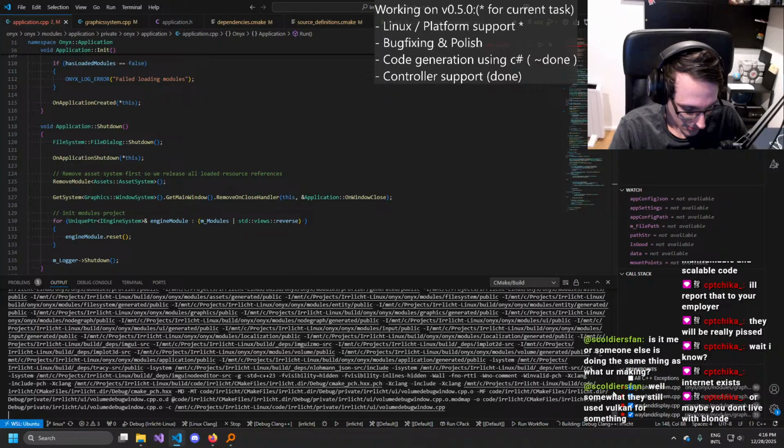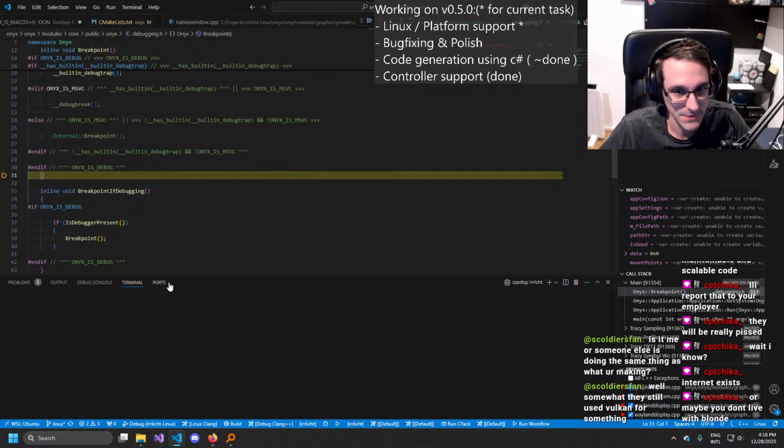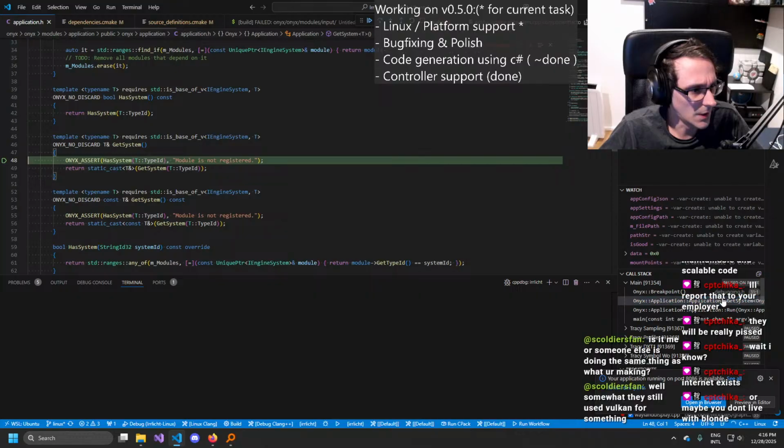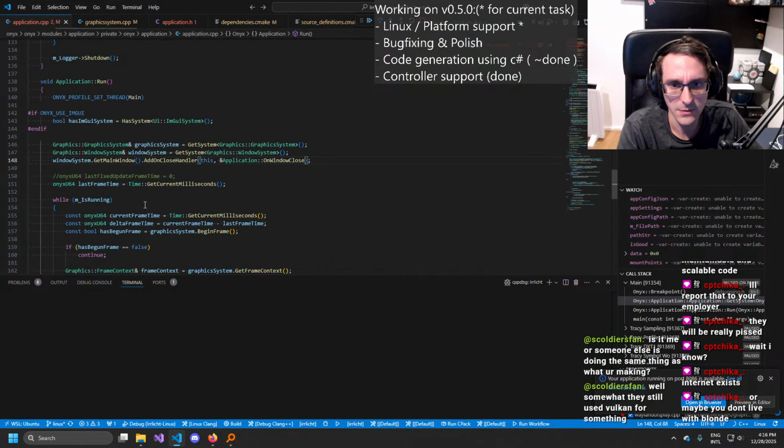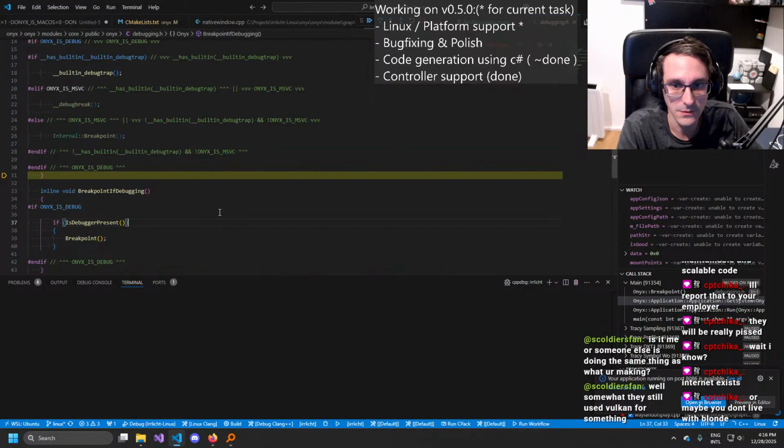These build times on this WSL Linux subsystem are killing me. I should be glad that it works, but it's there. Why do I not get a break? Did I not put a breakpoint there?